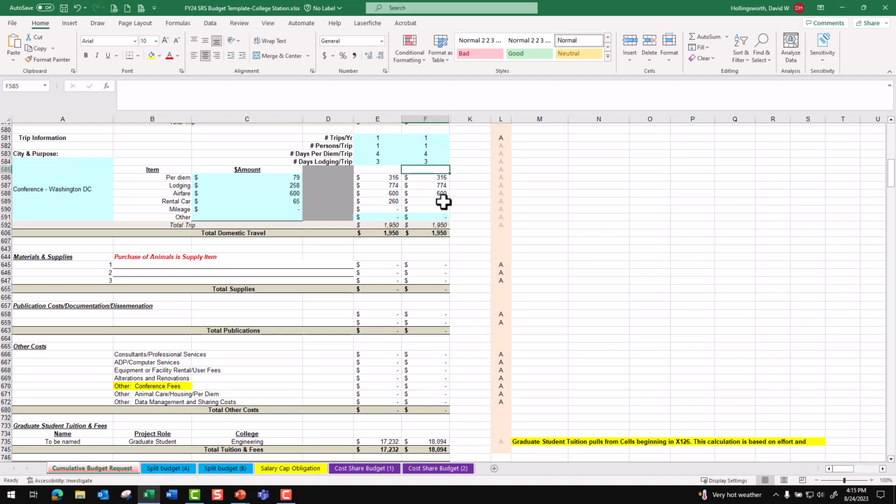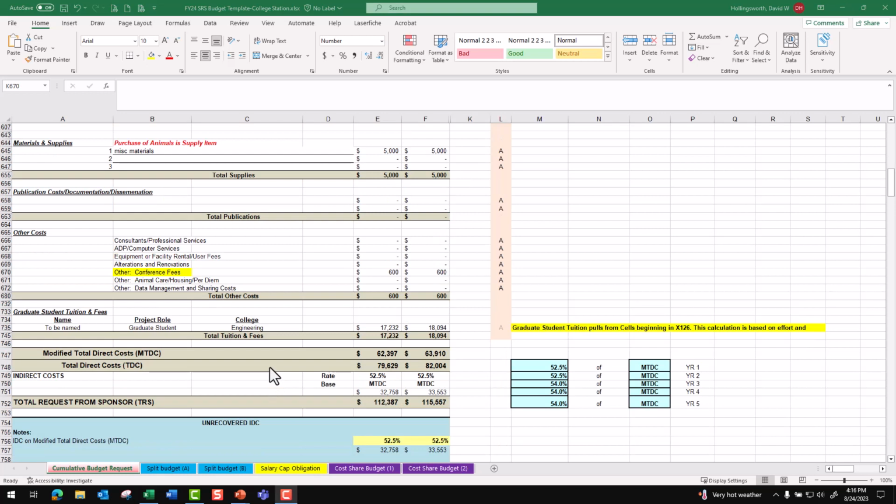And I will also fill in the dollar amounts. For our budget demo, we had $5,000 for supplies each year, so we enter that amount right here. Because we're going to a conference, there's also a line here for conference fees, and so we'll put in an amount for that. That would be a separate line item from your travel.